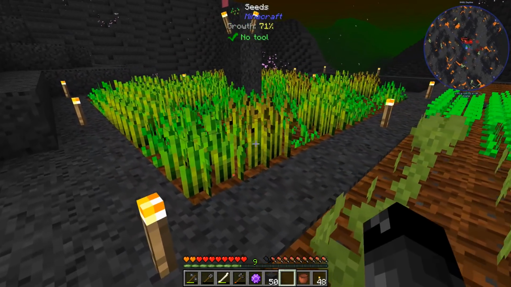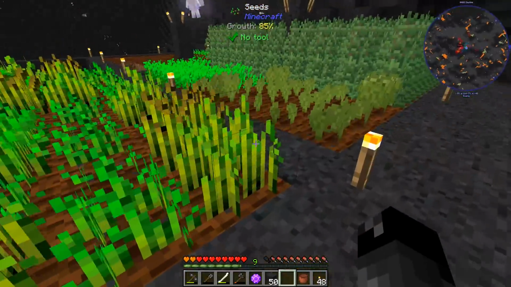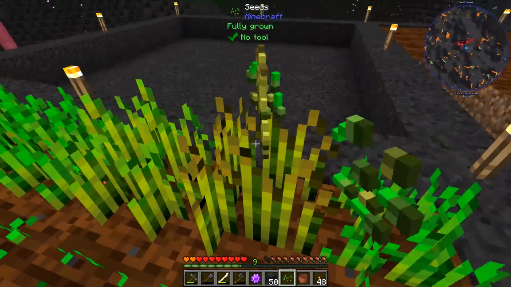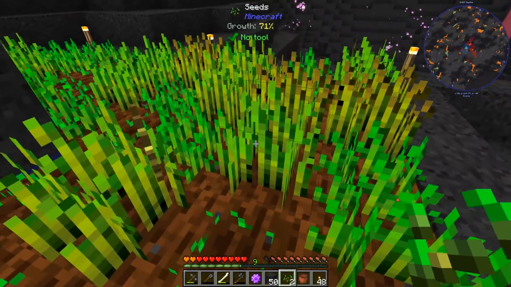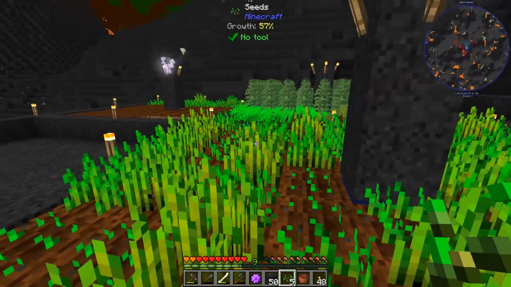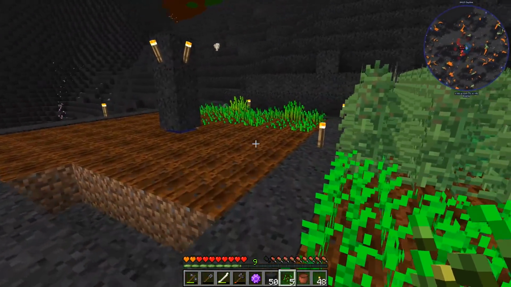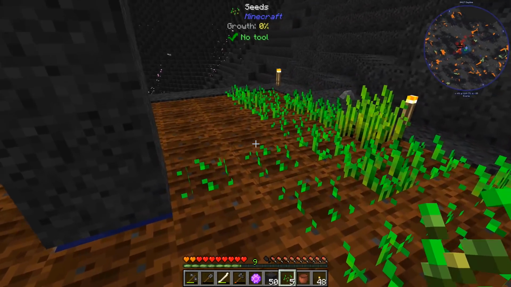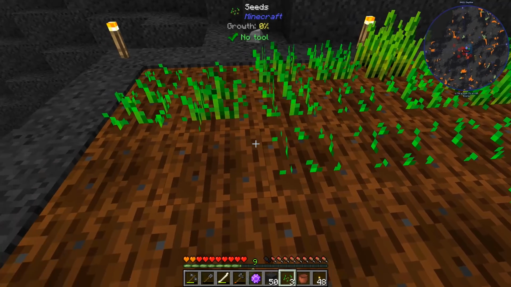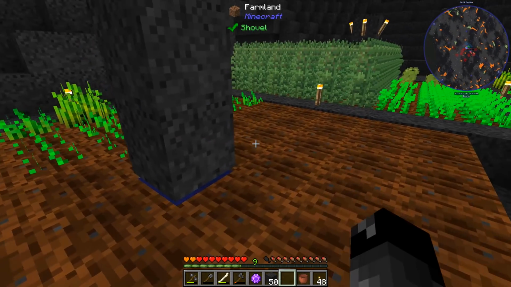So we had some wheat seeds down below, and I have planted them and let them grow. I've also bone mealed them to get them going a little bit faster so we can get some more seeds and get this thing fully filled out here. I'm now in the process of starting a third farm. It would be a second wheat farm is what we're doing over here, though. So there we go, adding more seeds to it.